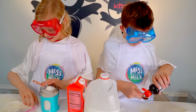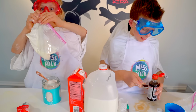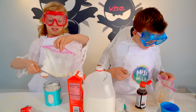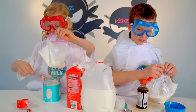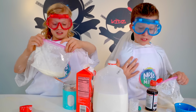It's going. Now I'm gonna open the Ziploc bag. Yeah, it's in. Now put it in. Now I gotta fold it in the baggy. Coach says, whoa, that looks so cool. Awesome. Now you gotta zip it up.